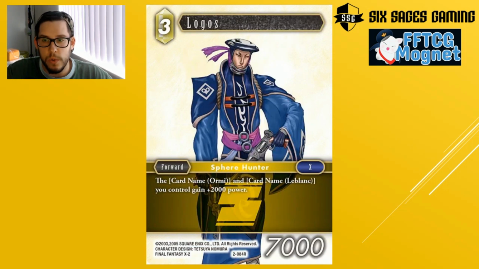Now we have Logos. Keeping in mind that this also buffs, so Ormi and Logos buff each other. So we have a 3-drop 9k. Now again, if we think about Gabranth that we just talked about, we're talking about a 3-drop 9k now that has Brave. Not bad, not bad. I'll take this.